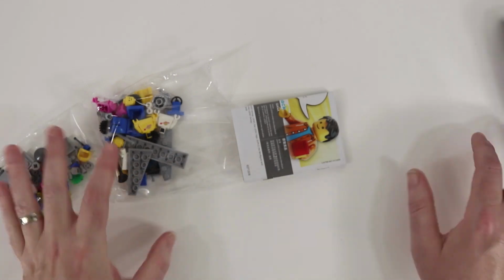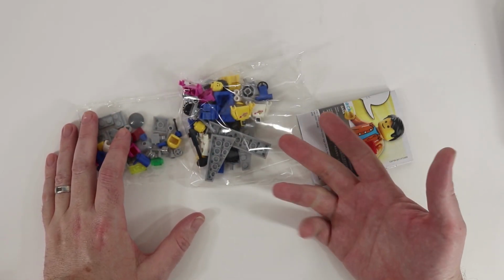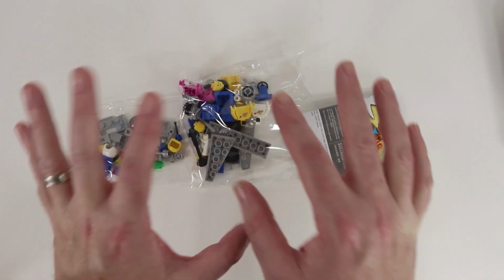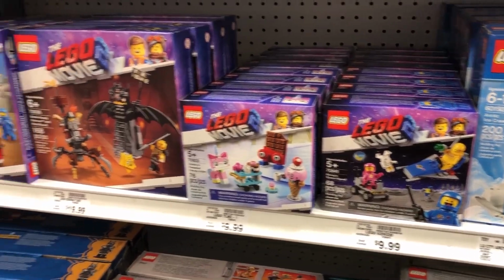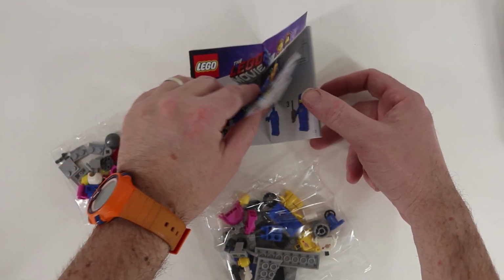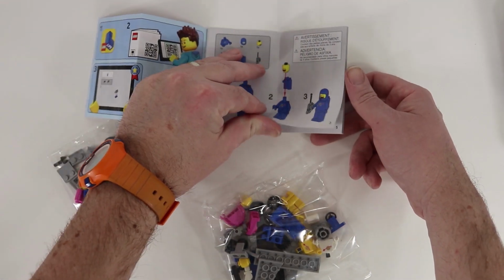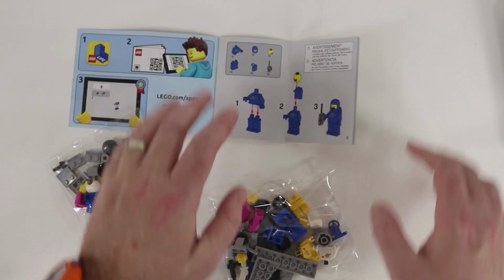I have been glancing at my local department stores like Target, Fred Meyer, and Walmart fairly frequently, and today I popped into Fred Meyer again, and they've restocked. So I was able to pick up these guys, and I'm super excited. So we've got some instructions, and it basically just shows how to put the guys together. Let's go ahead and dive in and do this.